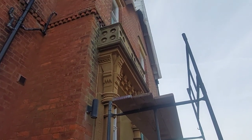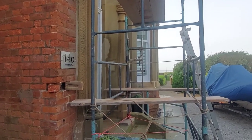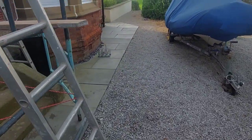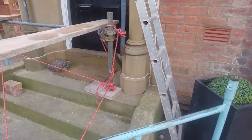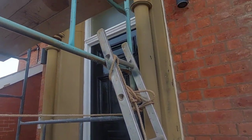Okay, that's the scaffolding moved. You see yesterday's up there. It's a bit of a challenge getting this scaffolding up. A lot of swearing, a lot of rope, and nerves of steel. It's now solid, it can't go anywhere.